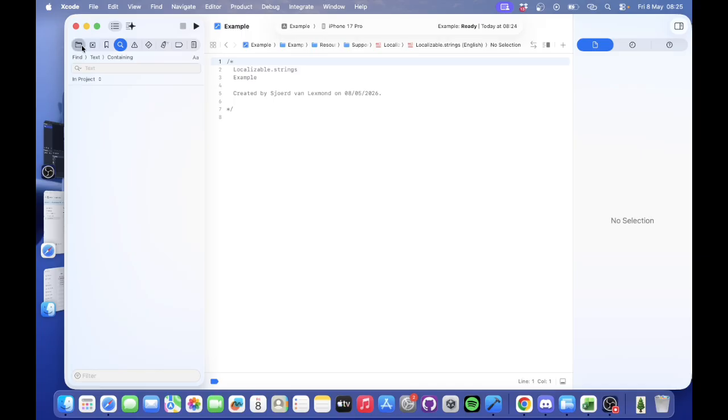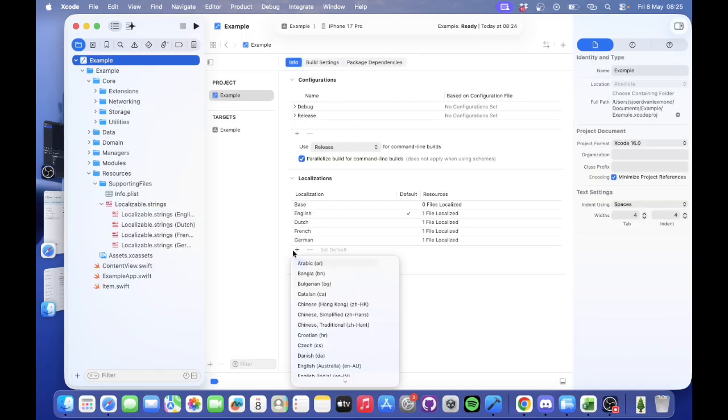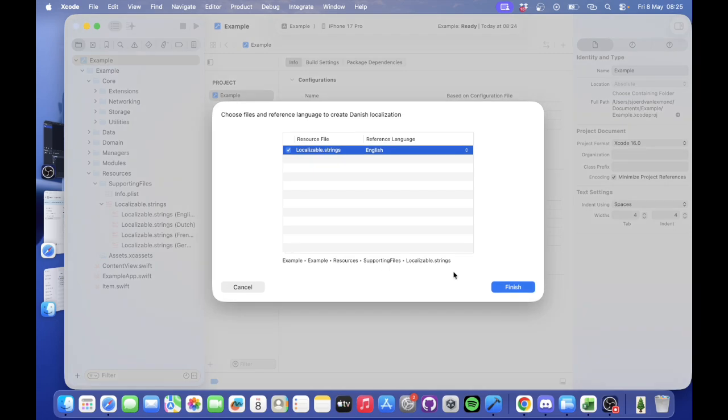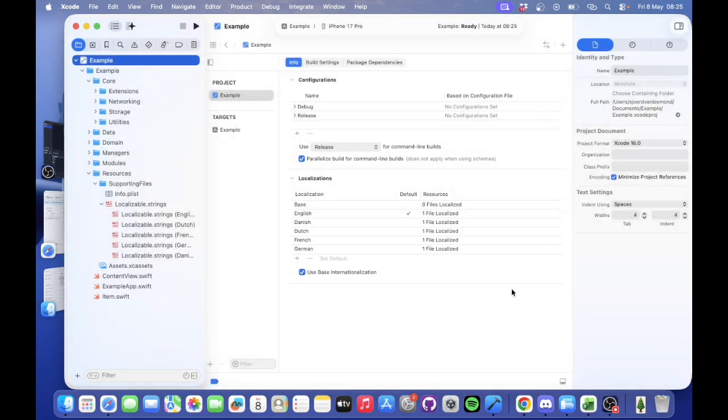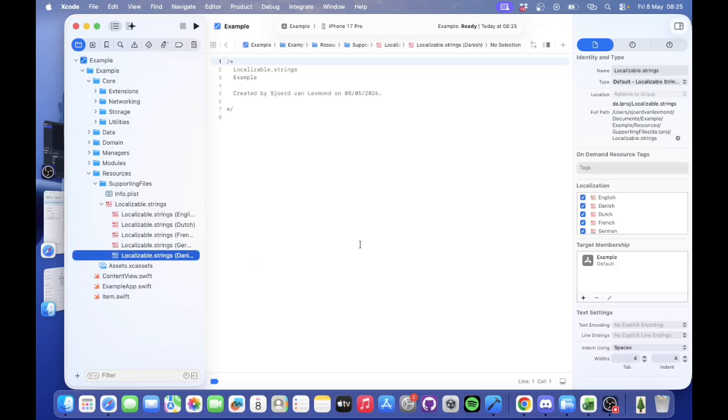For example, if I add something called Danish in here, that's my main file, and I press finish, and then it adds Danish automatically. But how we will use this, I will make a separate video about this.